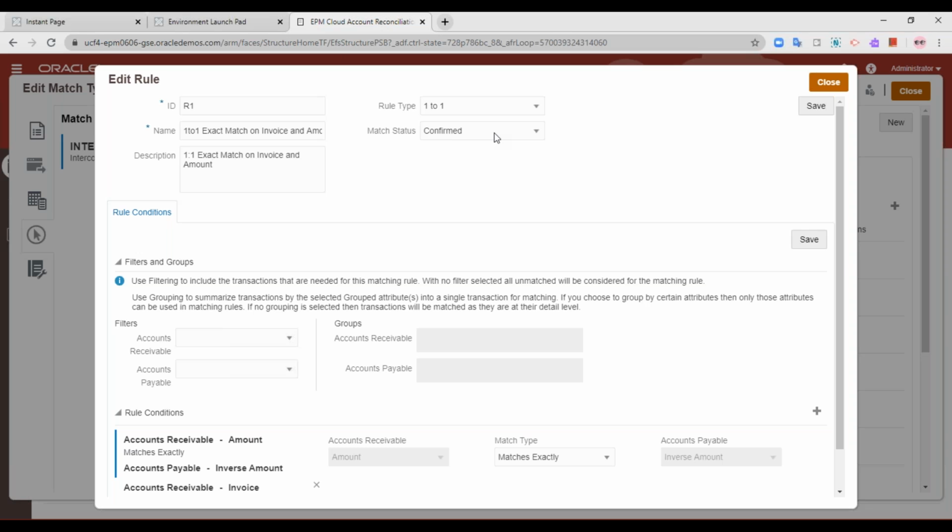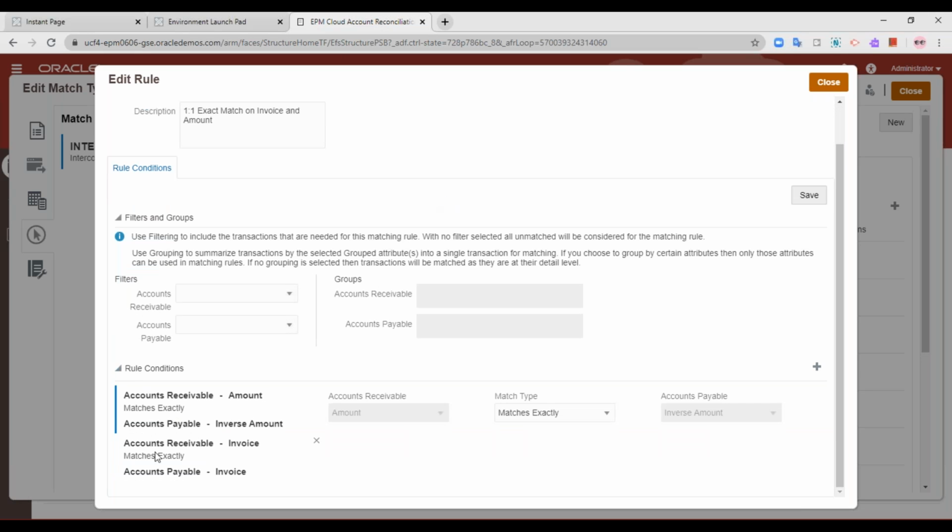A confirmed match is done when an auto match rule is run from the application, from the administrator, preparer, reviewer's point of view. When you run the auto match rule, all the confirmed matches are matched, and they are eliminated from the transactions that are unmatched or suggested and so on. So all these are confirmed.